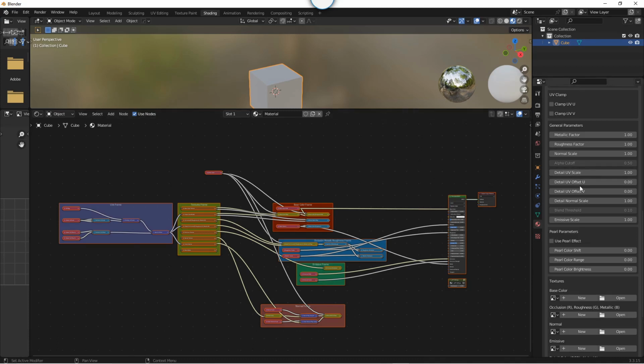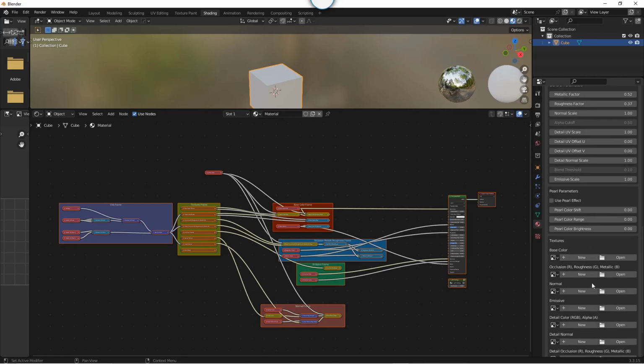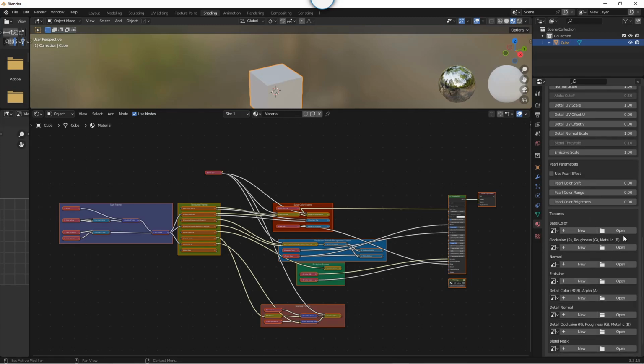All of these default variables and parameters might not be the proper setting. This means it will look different. You now need to set these parameters so that the objects look like you expect them to look in the sim. So you can change the metallic factors, or you can change the roughness factors, and you can change the material.